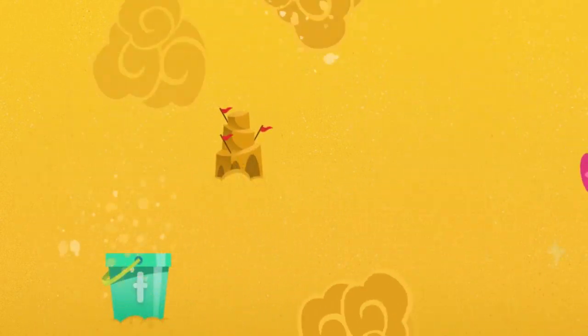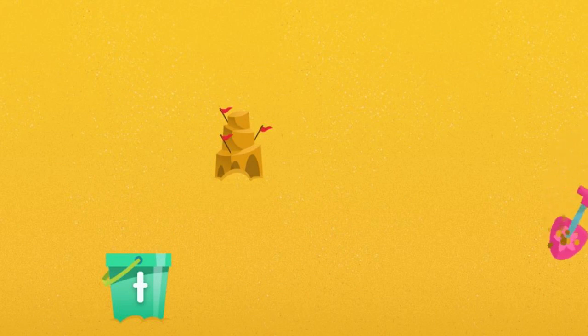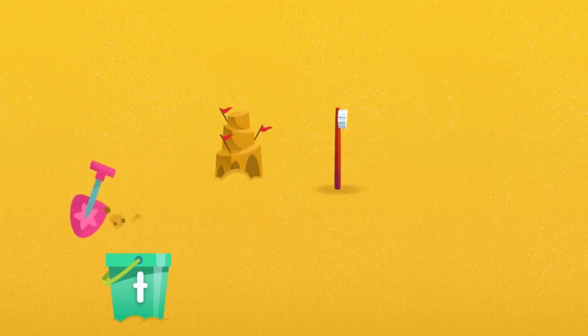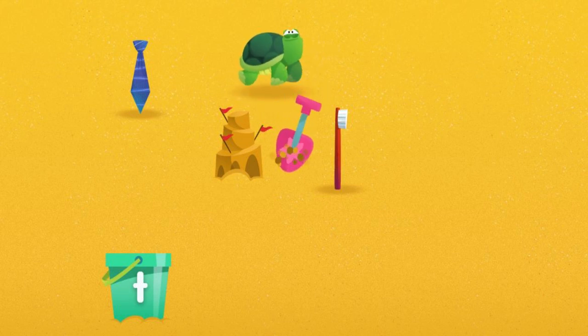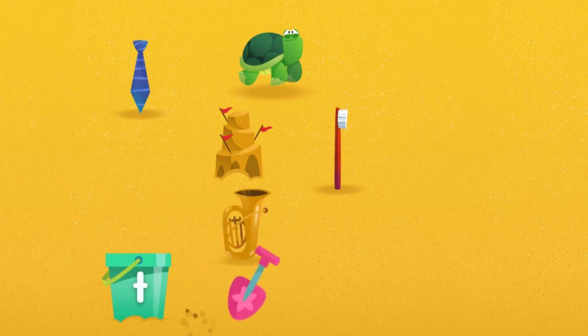Now let's dig for things that begin with the letter T. It makes the sound T. Try digging somewhere else. Toothbrush. Oh, keep digging. Try digging somewhere else. Tie. Oh, keep digging. Try digging somewhere else. Turtle. Oh, let's see what else there is. Tuba. Oh, let's see what else there is.